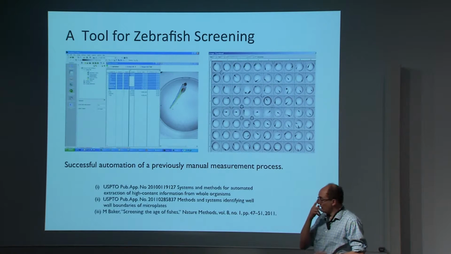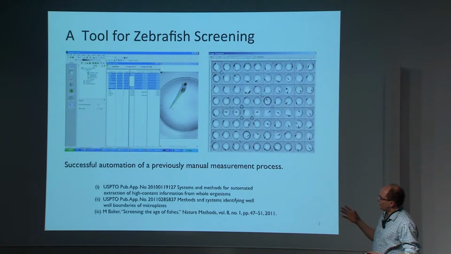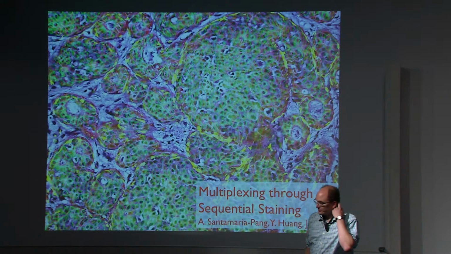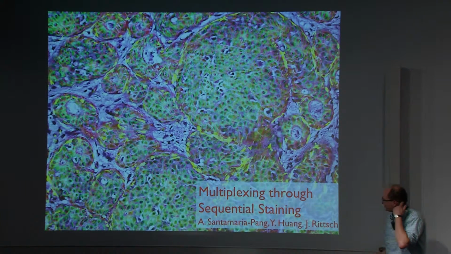So we were able to increase the throughput of these kinds of studies by large factors, probably by 100 or 200, because before, you had postdocs that were trained in zebrafish anatomy and did all the various different measurements. Now a very different example, and a much longer and more expensive project.